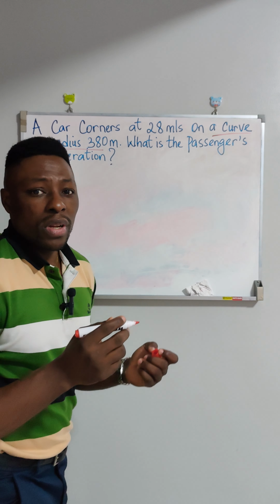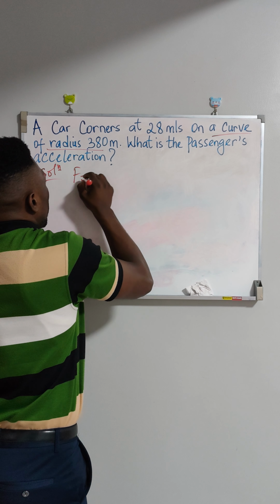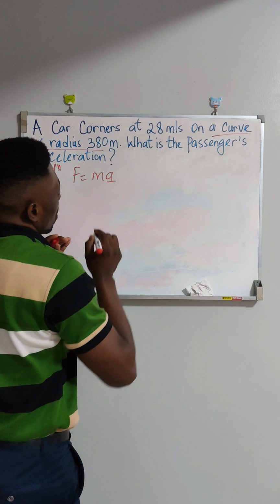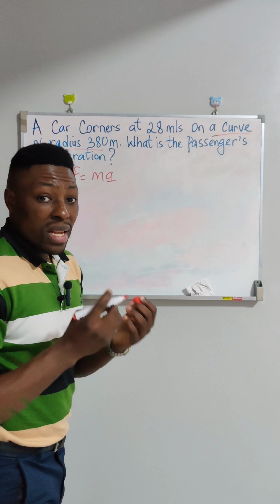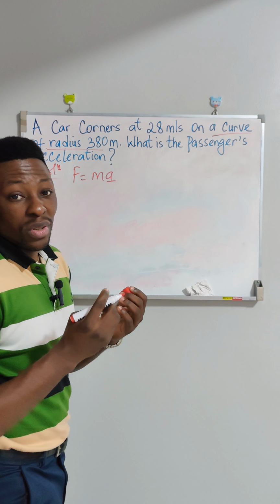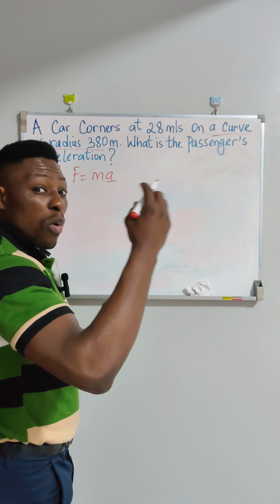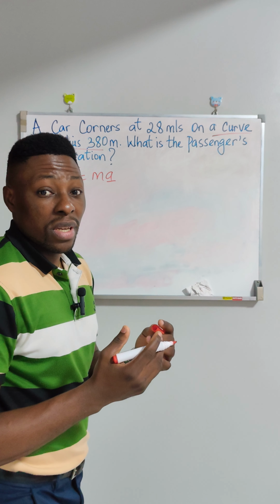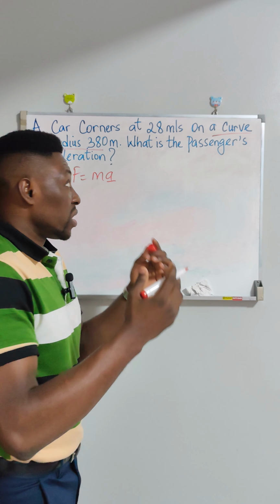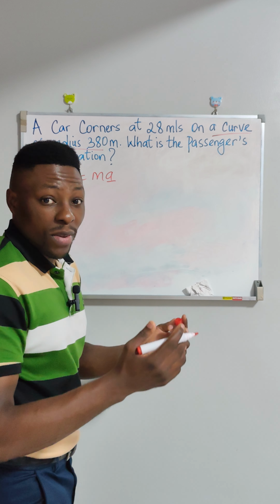Consider the first case of Newton's second law, which says F equals ma, and you want to get the acceleration from here. You will notice clearly that you don't even have enough information to proceed with this formula. If you now want to try uniformly accelerated motion and use one of the equations, you'll still notice that you don't have enough information.